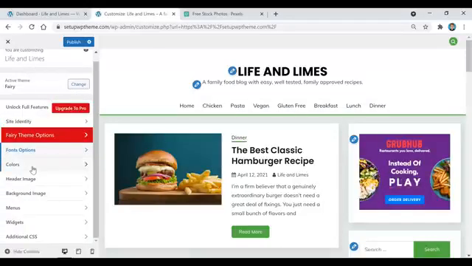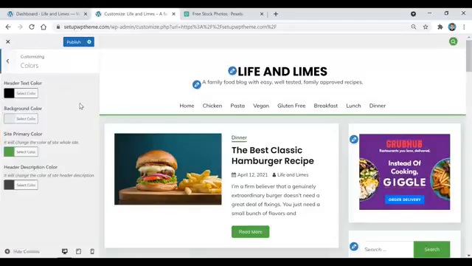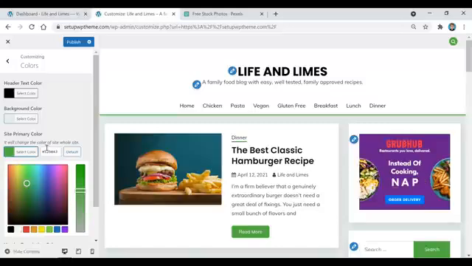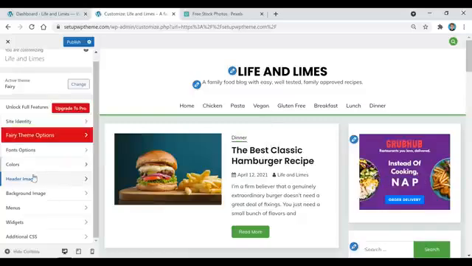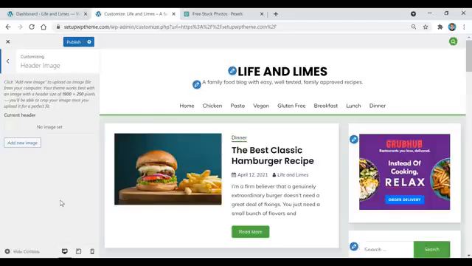Next thing we can check out is the colors section. So right here, if you guys want to change any of this stuff, any of this stuff right here you see green, if you want to switch it up, you can select whatever color you want. Same thing with the background color, you see this gray right here, switch that to whatever you want. And if you guys want to add in a header image instead of just a plain blank section right here, this is the recommended size for it. You guys can do that. Just add image just like always. Just upload it and then click on publish after you're done.